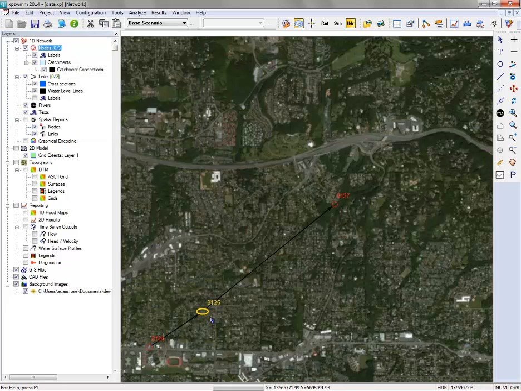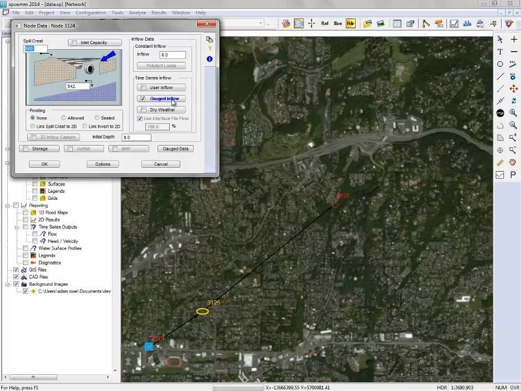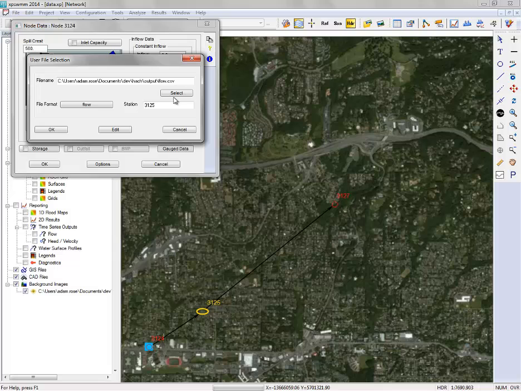Okay, but let's say that I had the gauge data from 3125 and I wanted to use it to actually run the model. Well, you could do that as well. You can actually have the flow itself. So recall on this 3125 we use gauge data to put in the level. You can actually also use it to put in the flow. So it's very similar. So we have station 3125 and the flow.csv, and then we have a flow parser instead.